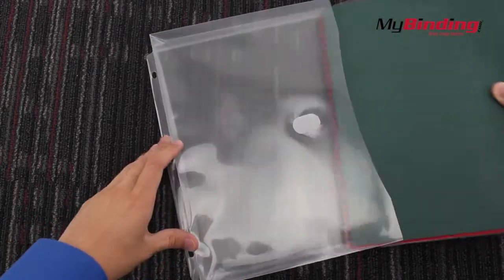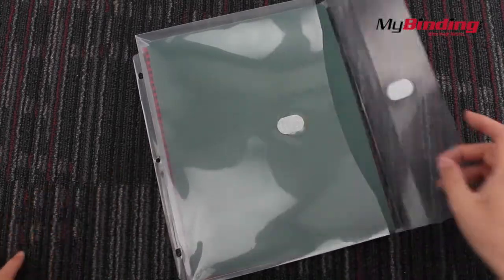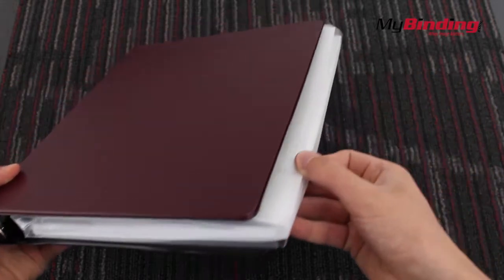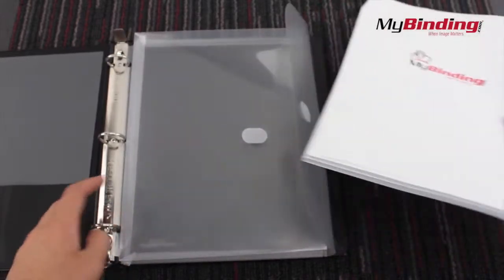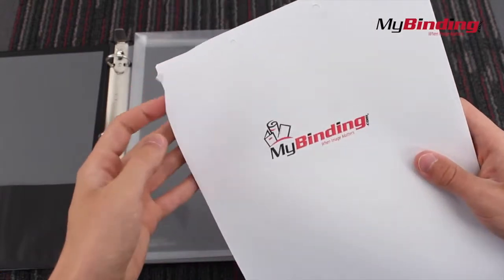Anything remotely bigger than 8.5 by 11 inch paper won't close in the pocket. These small books still have their binding on them. And when in a standard size binder, it extrudes out the side by about a centimeter. And though my pages are protected and held in, some pages may get damaged because of how the pocket folds in for collapsing purposes. But if you're looking for a basic three-ring pocket, here's one to consider.